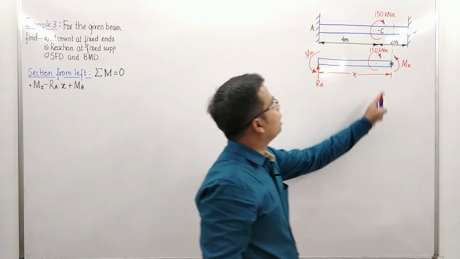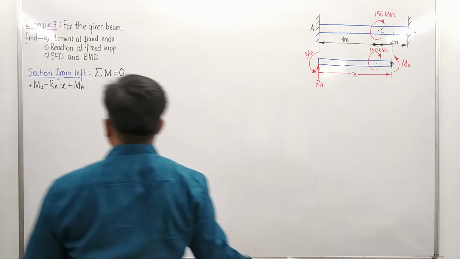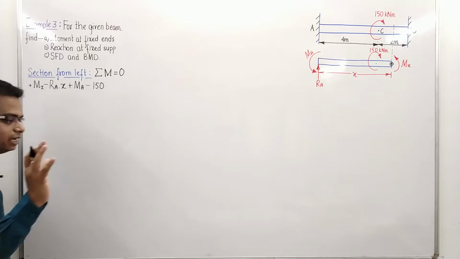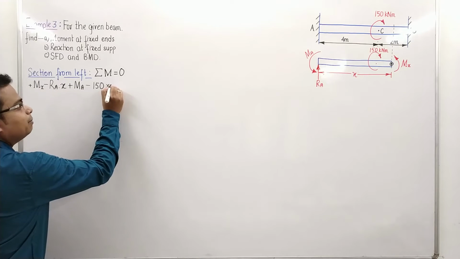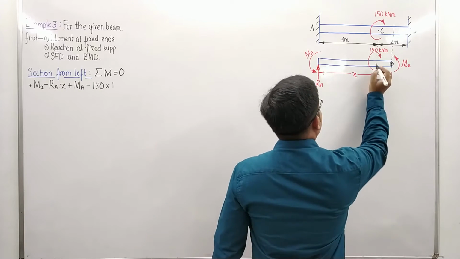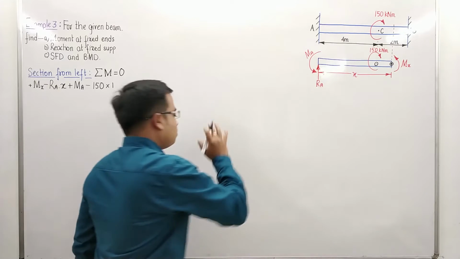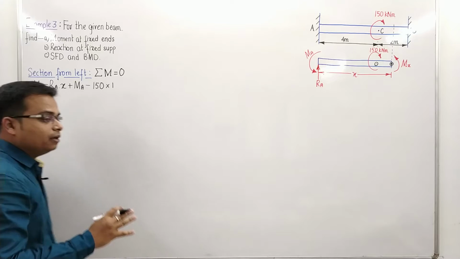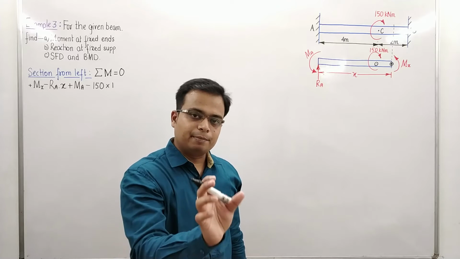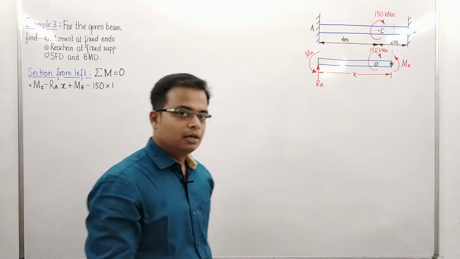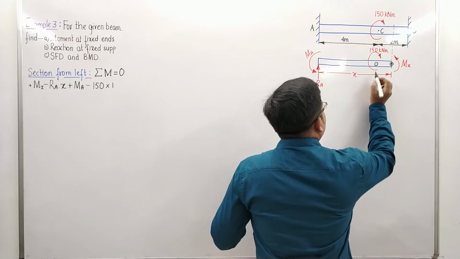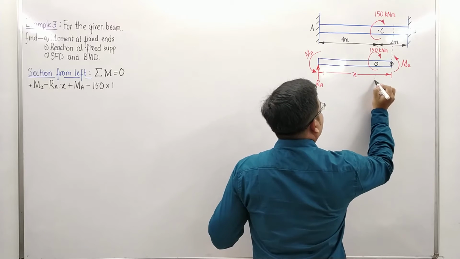And apart from that, we've got a couple over here. This is clockwise, so obviously what you need to do is put a negative sign, 150. But guys, there is one more thing. You can write this as 150 multiplied by 1. Let me tell you what I am essentially trying to say. Whenever you apply the Macaulay method, and we are actually applying the Macaulay method, you always need to specify the distance. Apart from force, you have the distance. Force multiplied by perpendicular distance, that's okay. But in case of a couple or moment, you don't have anything of that sort. So what you need to do is just provide the distance like this. This is acting how far?